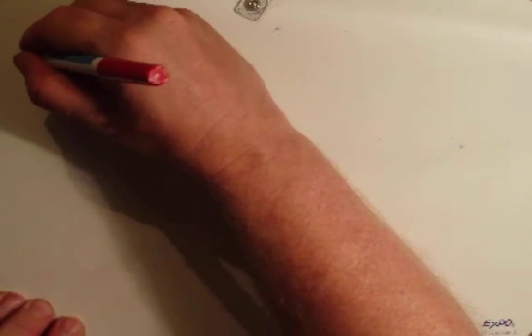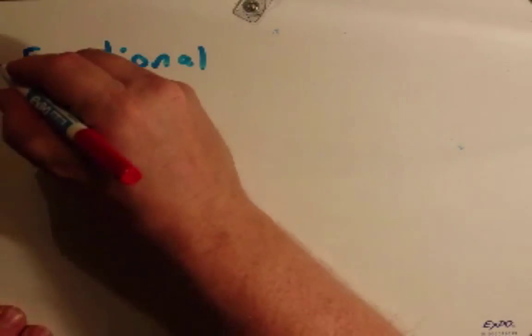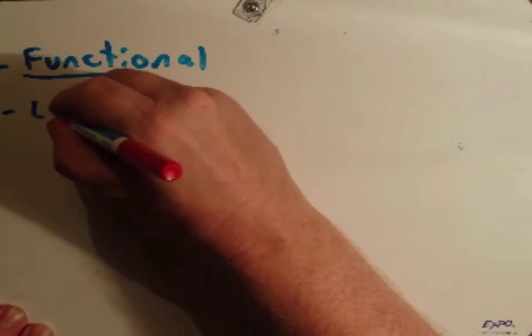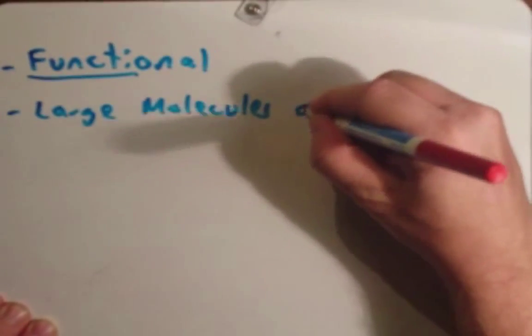Hello and welcome everyone. Over the next 2 days we're going to talk about various molecules that are important for life. As we begin that discussion, we're going to want to talk about some small molecular components of larger molecules, and we call these functional groups. These will be smaller chemical structures that we find on larger molecules that give them a function, as the name sort of implies here. We're going to talk about how large molecules are formed.